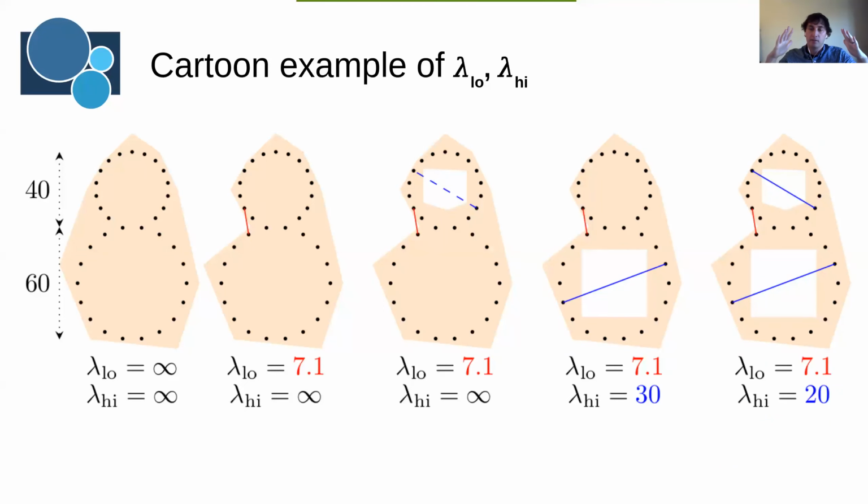And as the model goes from the first picture to the second, as you dent in that left side, you now see a value of lambda low, whatever it is, that's forbidding small interpolations. So I'm not allowed to interpolate across data points whose distance is greater than 7.1. The number doesn't matter, but you can see how the non-convexity of the model is enforcing a restriction on how you can move between points within the model, and you need to be careful jumping across voids. The same is true of lambda high. But I think it's easier to discuss these two numbers in the context of some real examples.